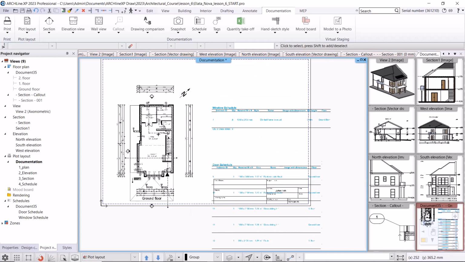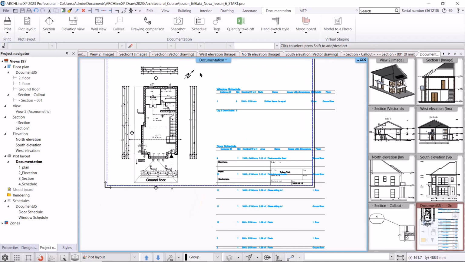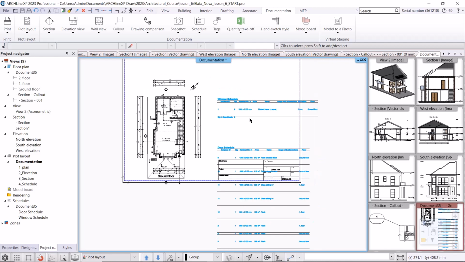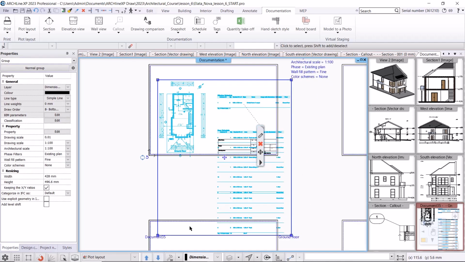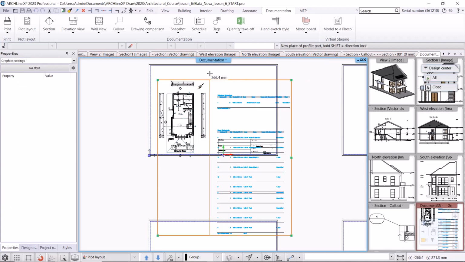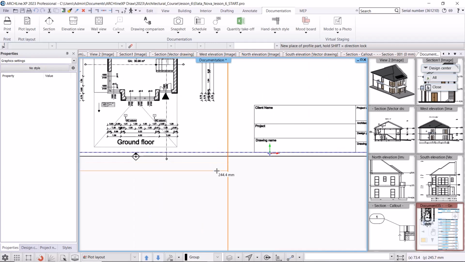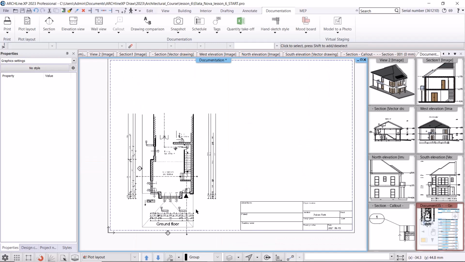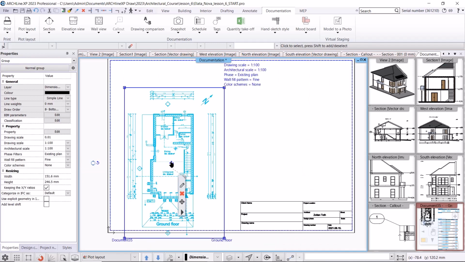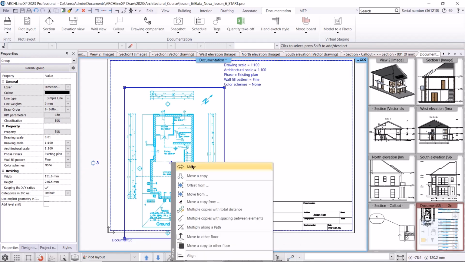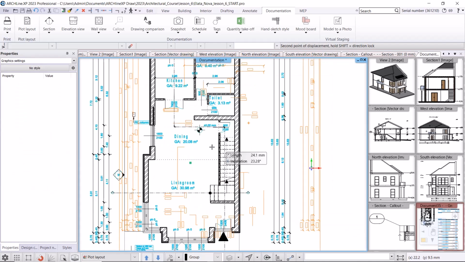Upon inspection, the content of the entire ground floor view is now on this sheet. However, this is not correct, but we can modify it. If we click on the drawing, the edge markers appear. If we click on an edge marker and choose Offset, we can trim away unwanted parts. I'll trim the drawing from the right and bottom edges, and then I'll move it to the correct position. I click on the drawing, and using the Move marker, I simply move it.